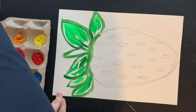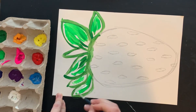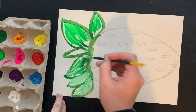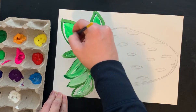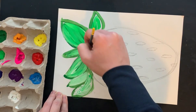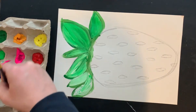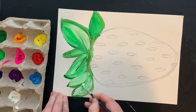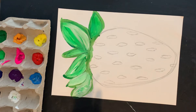Now that I have some green, I'm going to rinse my brush and go into my white. Using the white, I'm just kind of going over my whole leaf, really making sure it's painted in. I actually want the colors to blend. If you painted some designs in your leaves and they're disappearing, that's fine — let it dry a little bit and go back and put some of those back. I actually want my leaves to be kind of blended and all a little bit different: some more white, some more green. I'm going to come back later and do some darker colors in there.